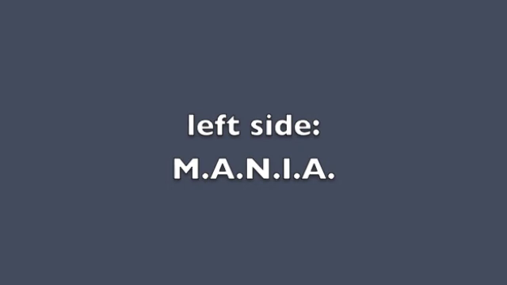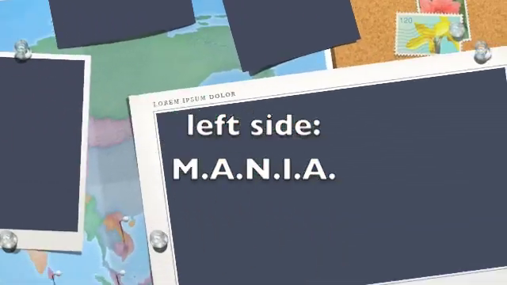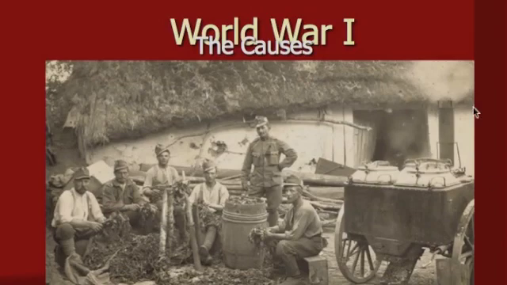Your left side for today is you need to make a graphic organizer in columns or rows with these 5 letters, which spell MANIA. And each letter is going to represent a cause of World War I. And then at the end, leave some room because you want to write a paragraph to a question that you'll see. Now, of course, the causes of World War I are very extensive and in some ways complicated. We're going to sort of water it down to the basic causes of World War I. So, MANIA, 5 basic causes of World War I.